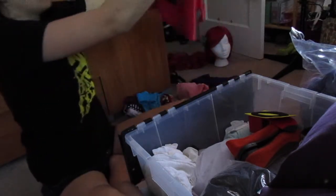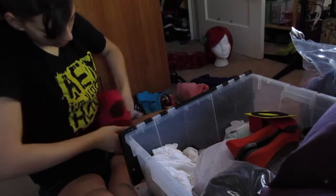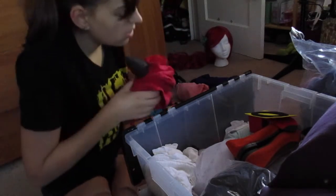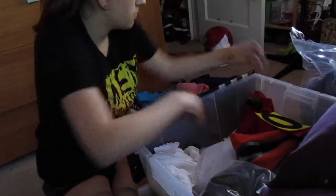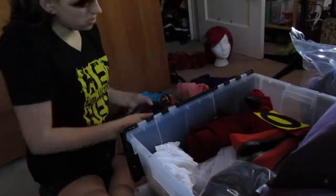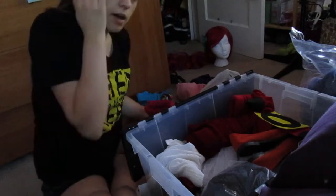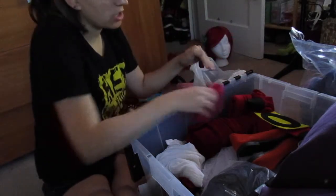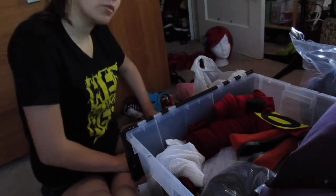So here is the costume. Roll it. This is going to be kind of hard because it has the little horns on top, but we'll make it work. Put it right there. Generally, I like to leave my cosplays in a bag like this. I thought about squishing it in here, just because then it's nice that it's all together, but I don't think it's going to work in this case.